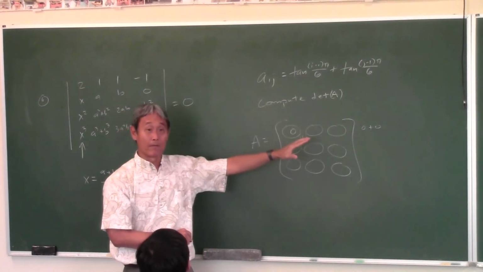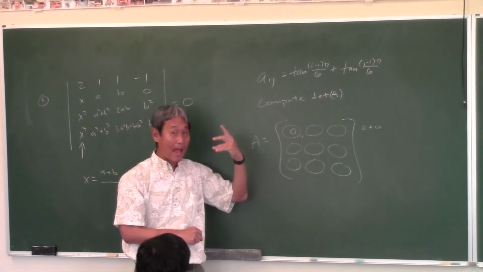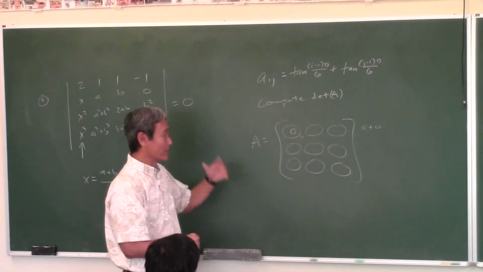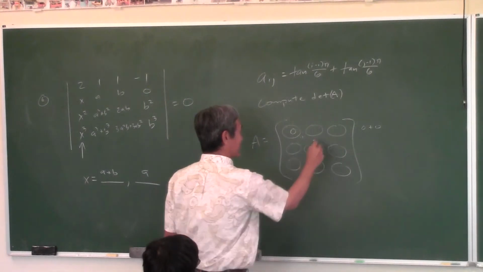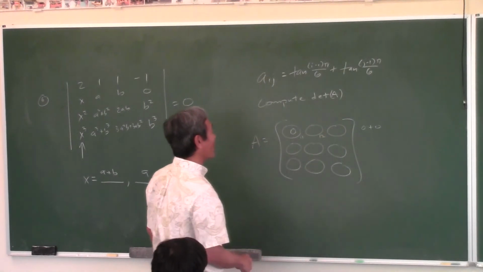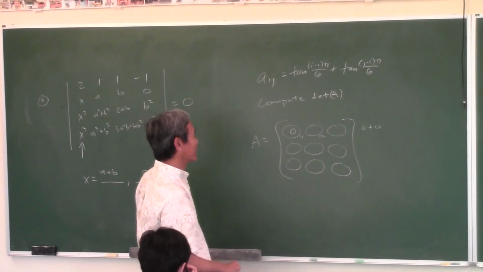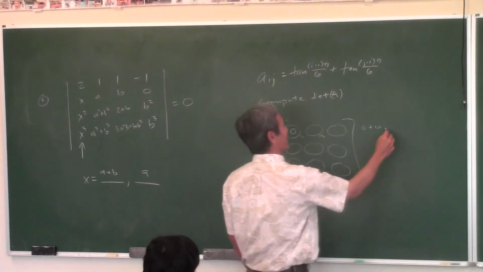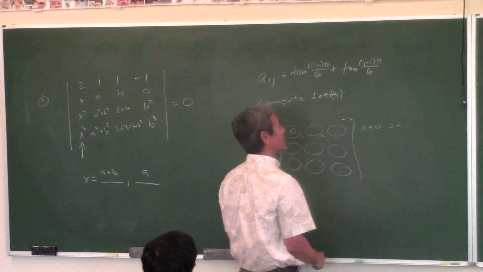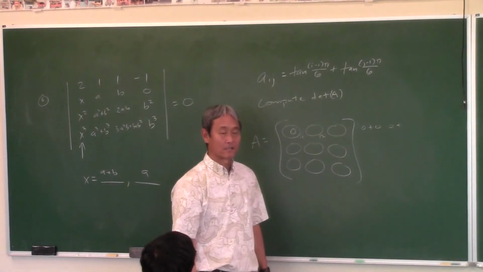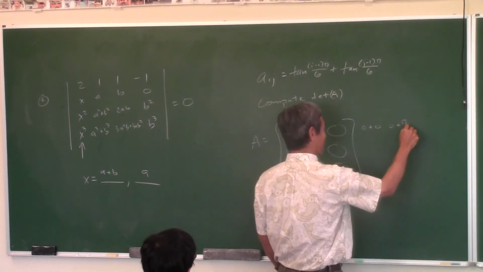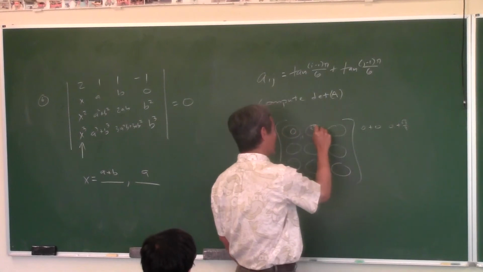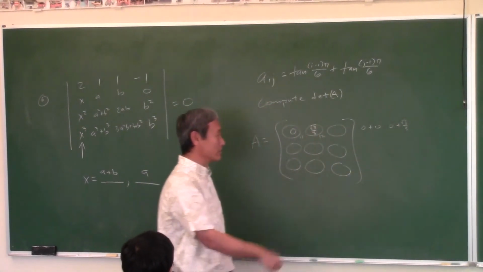I'm going to write it over there because I don't know if you realize, but there are patterns that some of you are just not seeing. You think these are all random things. No. Okay, this is 1,2. What happens when I plug in 1 for i and 2 for j? You get 0 plus tangent of pi over 6, which is 1 over root 3, or root 3 over 3. I don't care which one you use, it's the same thing.